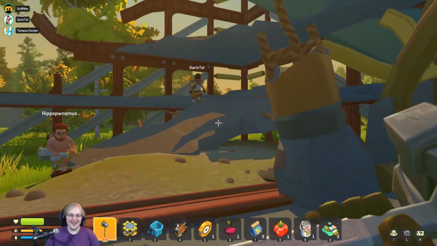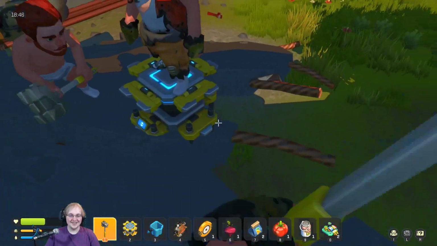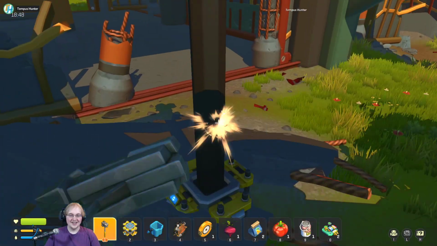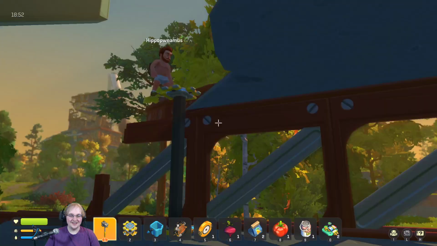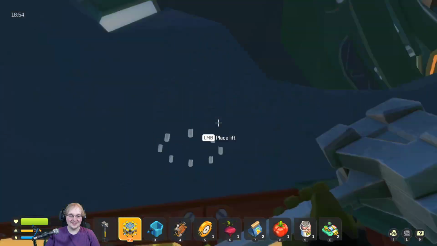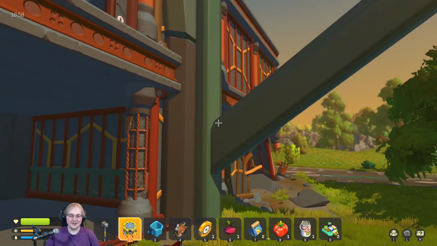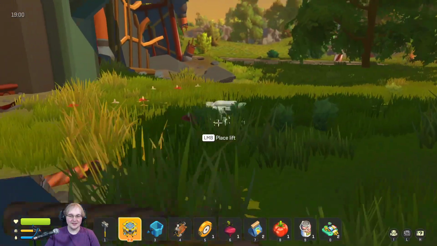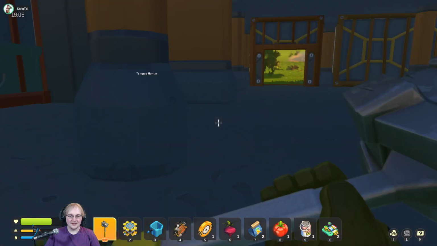Yes, we just discovered you can take out people's lifts. We will certainly not abuse that power. Oh, I see ya. We literally just got from the ground floor. Jesus.